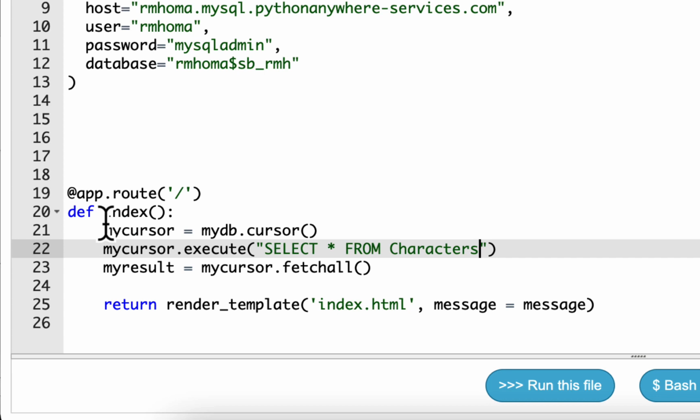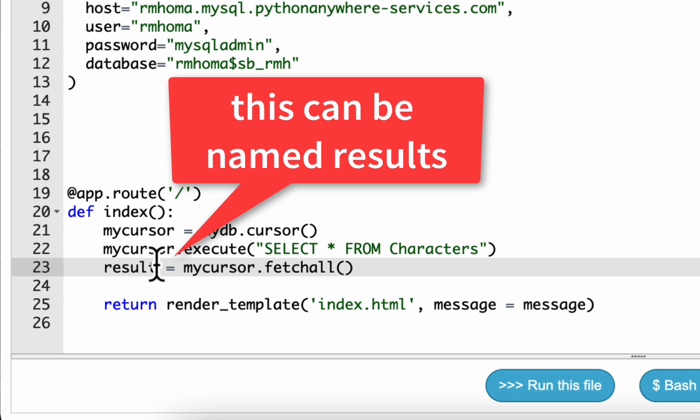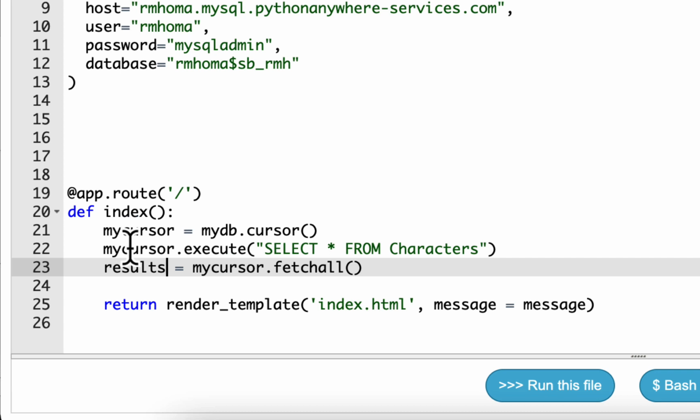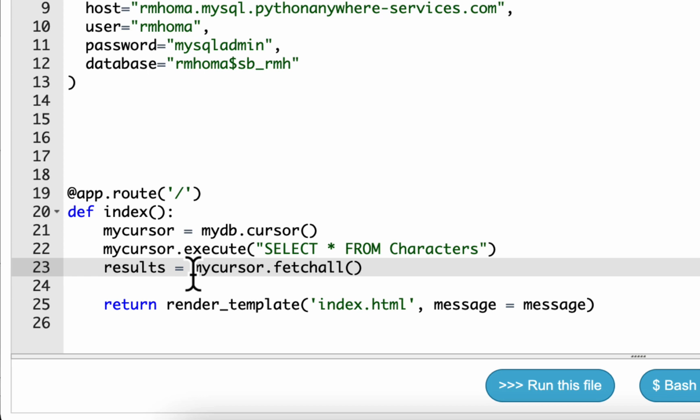Now, we have something here called myCursor. This came from W3Schools. myCursor equals myDB.cursor. That my stuff is okay. Now, you could just call this result or results. I'm going to call this results. You don't have to keep that myResults. But you can keep this myCursor, and you can keep this one that executes the query here. And then fetchall basically goes through and grabs everything from here and puts it in results. Now we're going to sift through that with a loop. We're going to sift through the results with a loop, and we're actually going to do that in our index file, with some embedded Python using that Jinja2 code with the % signs.